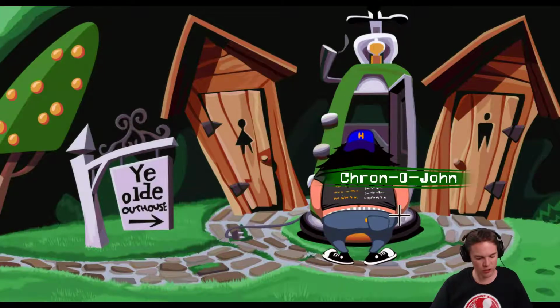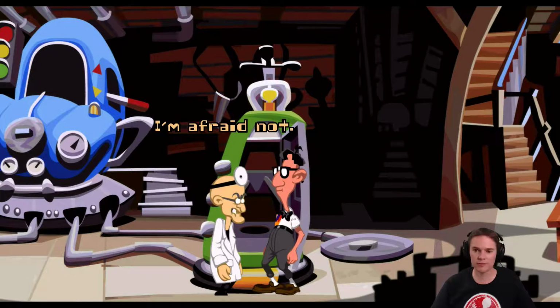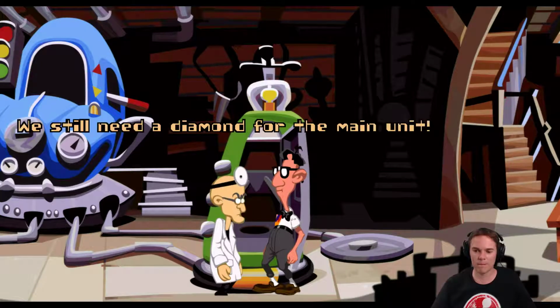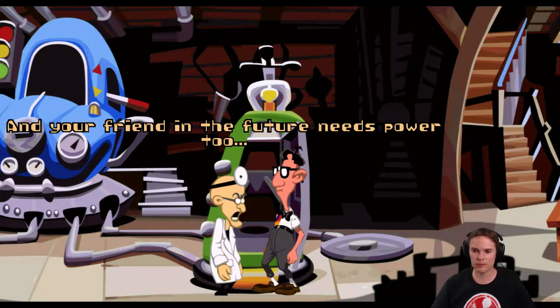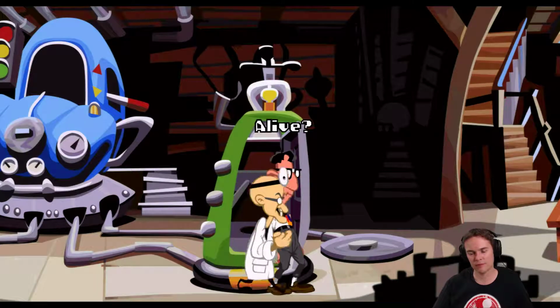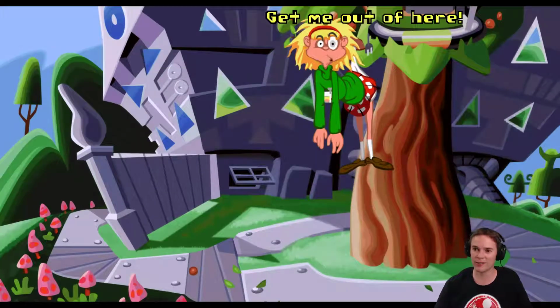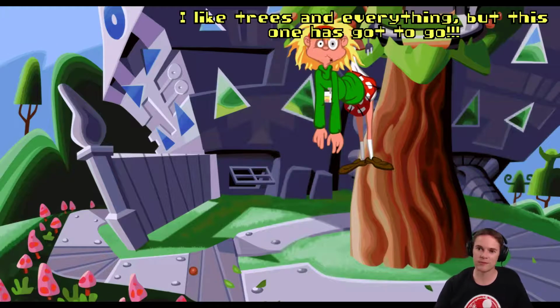So let's switch over to Hoagie. As soon as he gets that battery working, we're set. I'm afraid not. We still need a diamond for the main unit. And your friend in the future needs power too, if she's still alive. Alive? Oh, she's still alive. She's fine. Get me out of here. I like trees and everything, but this one has got to go.